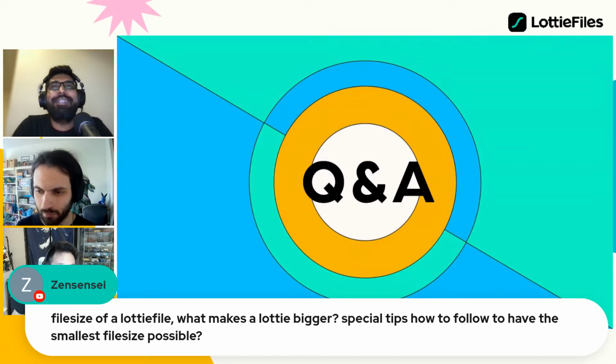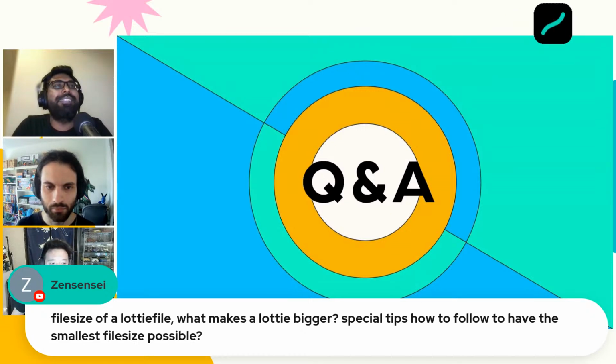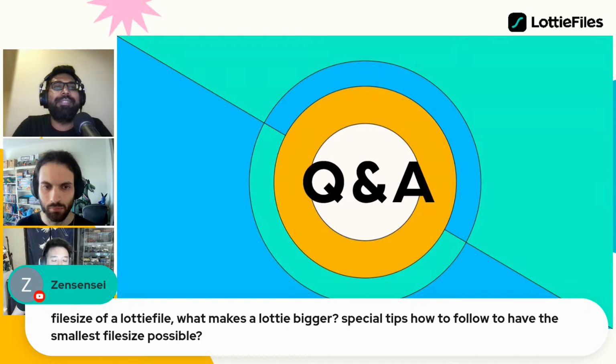I don't know if you know this already, but you can zip up a Lottie file in a standard zip file as well. We also have something called .lottie. If you go to LottieFiles.com, our GitHub pages, which is basically github.com/LottieFiles, you'll find more information there.